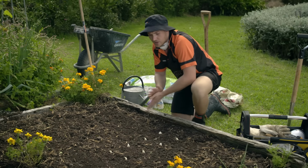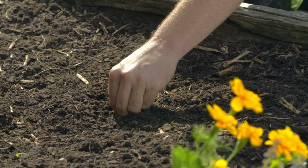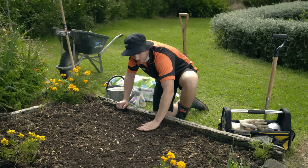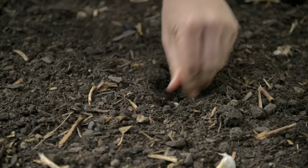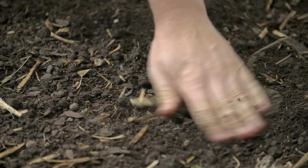And then what we want to do is push them down about 5 centimeters each. As a rule of thumb, we'll plant them about twice as deep as they are tall. Really so they're just covered, but you also don't want them too shallow, or when the plants grow up, they become a little top heavy and might fall over.